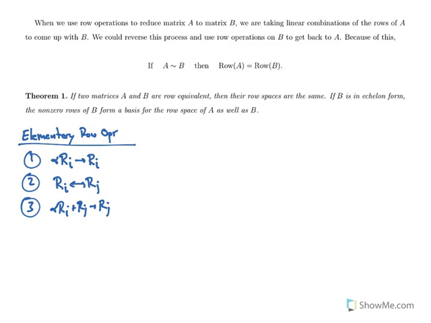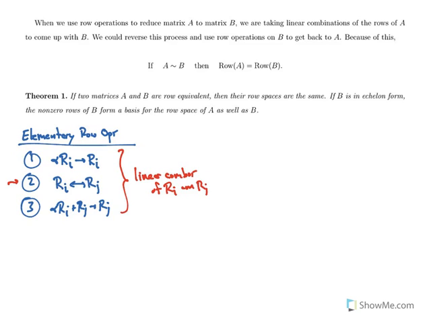And these new rows that we get are just going to be linear combinations of Ri and Rj. The only one that doesn't immediately show it's a linear combination is the second one. But all that's saying is that you can add things. It doesn't matter what order you add them in. You could add the first row plus the second row, or the second row plus the first row. The order that you add them in is not an issue if we're talking about a linear combination. And since we're talking about the row space, we're talking about the rows as vectors.